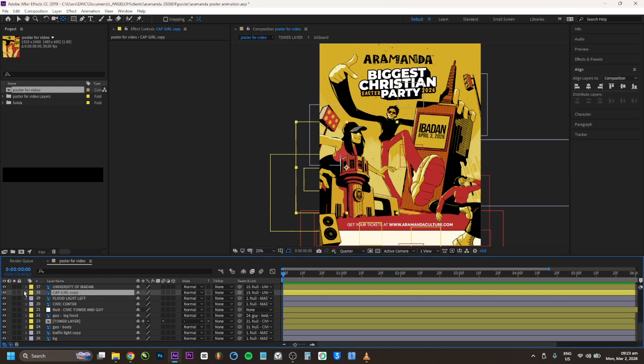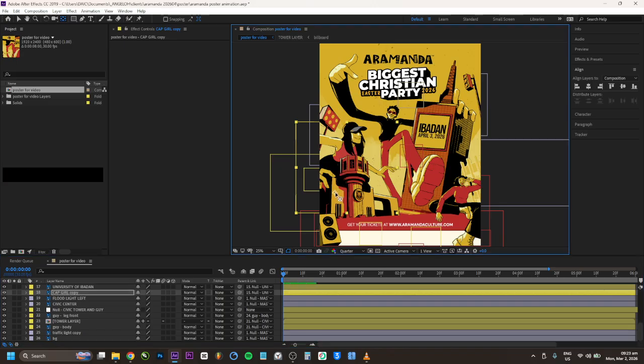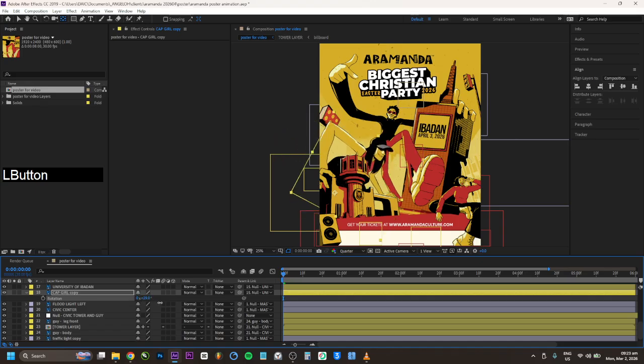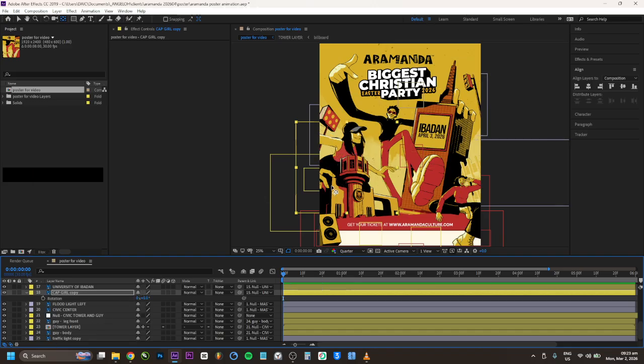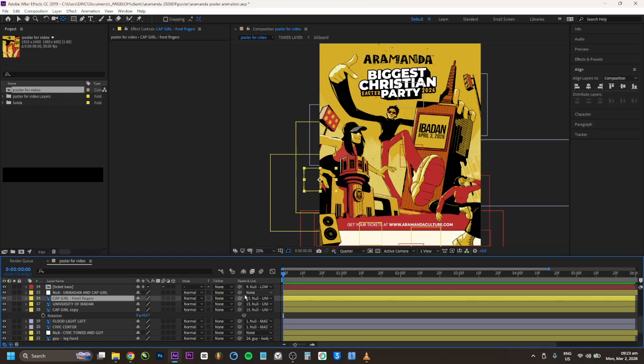So for the girl, this is the cap girl, all right? So for her, because of her position, I'm going to set her up. So you can see part of the things we're doing is we can test, this is to also allow us test how much animation we can do, all right? Now I'm also realizing that this hand is not parented to her.